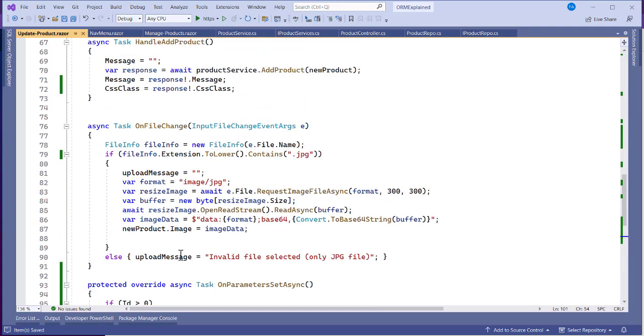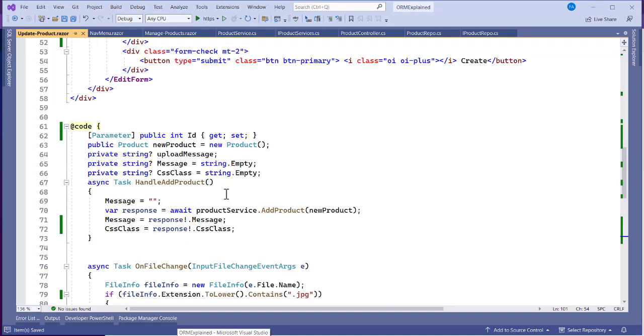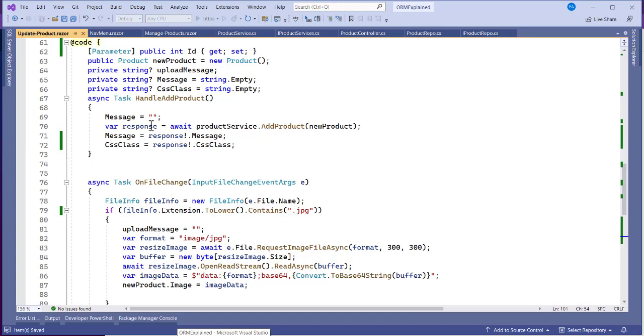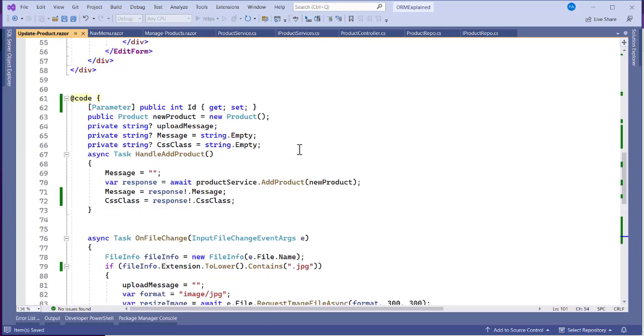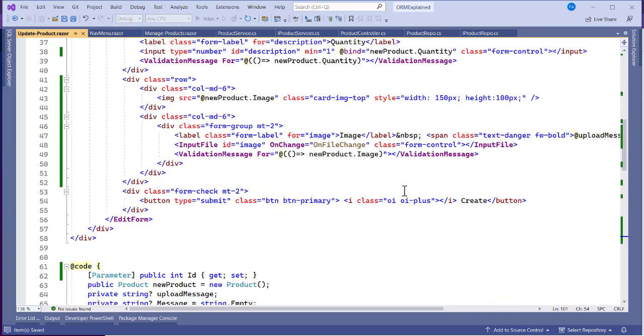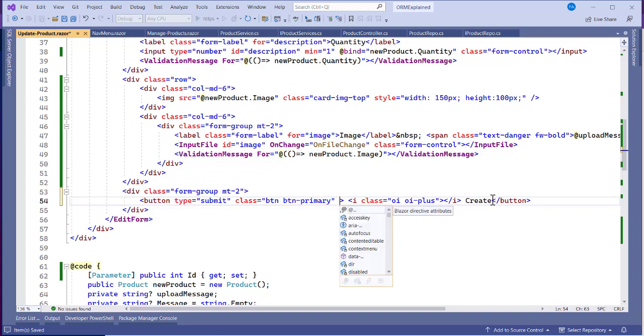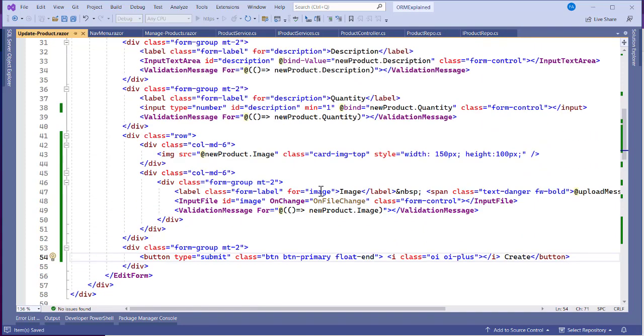Okay, so if I want to change this, or if I update, click on the update, what should happen? Now if I update this, it should go for this handle update. So let's change this to update, and this is form group, and you want to move this button to the end, so float. Come to the button here, and now let's set this to float end.